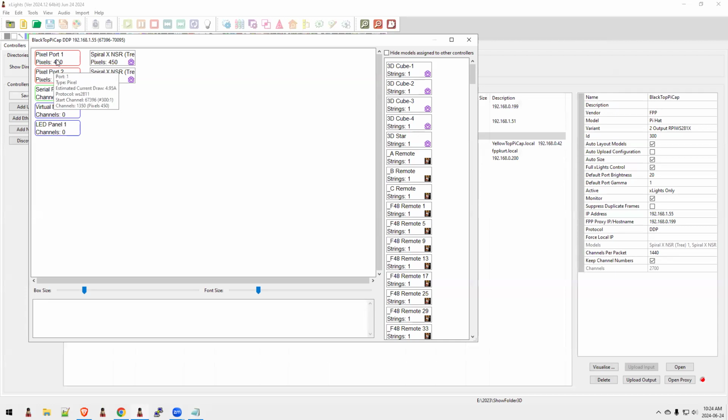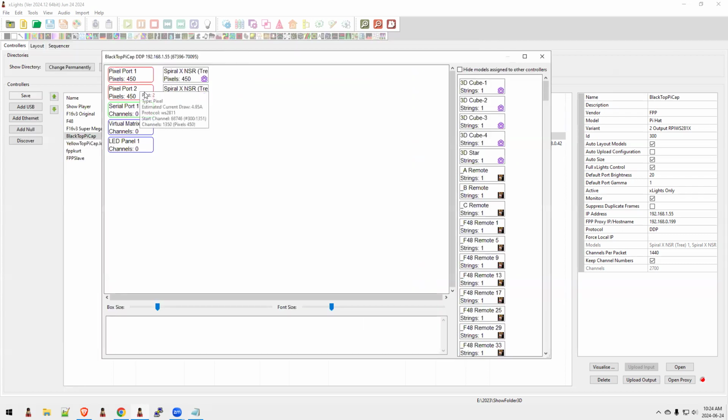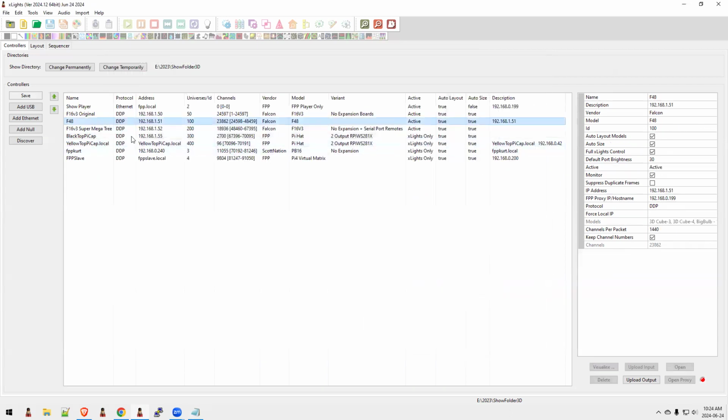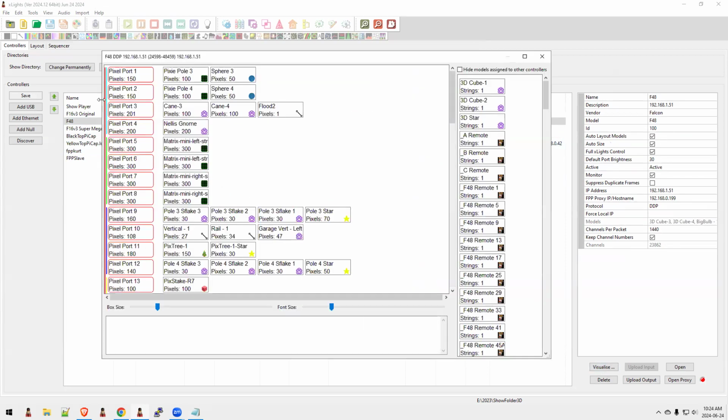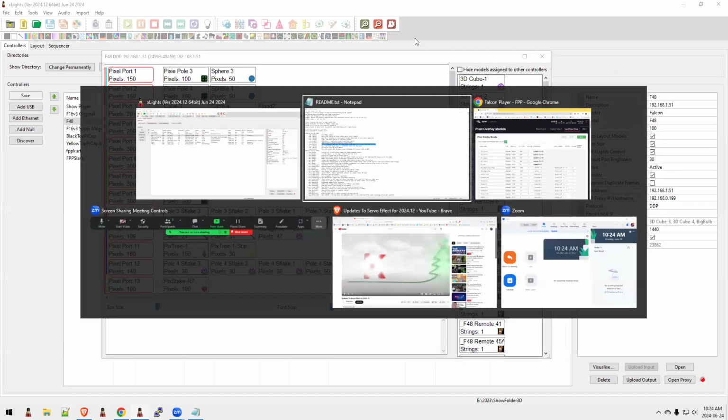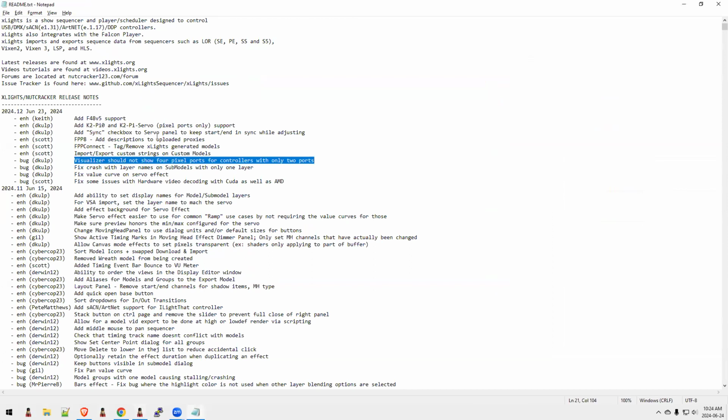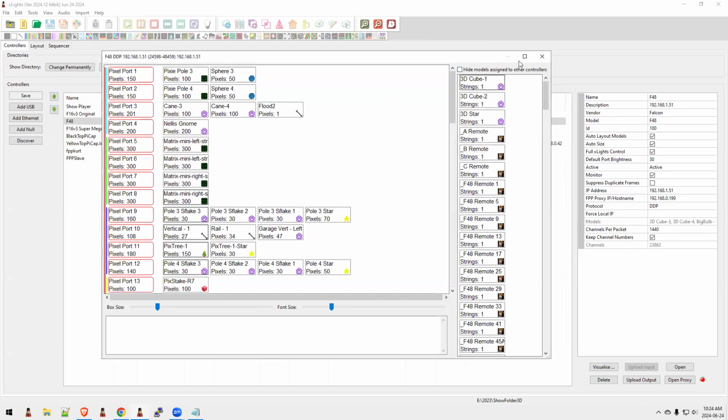But in previous versions, it would show ports 1 and 2, and then it would still show 3 and 4, but they'd be red. You couldn't access them. That caused some confusion, but Dan has gone and said, you know what? If you only have 2 ports on there, just show 2 ports. Don't show them in groups of 4. Like if you go to an F48, for example, visualize, you'll see they're in groups of 4. You notice the little highlighting, the green band, the blue band, the yellow band. So they were always in groups of 4, and now they just show exactly what you need, whether it's 2 or 4, or groups of 2 or 4.